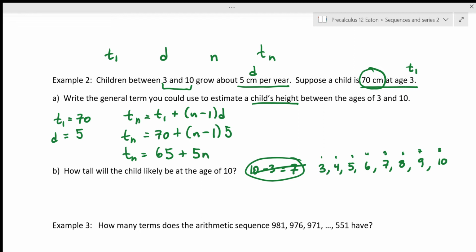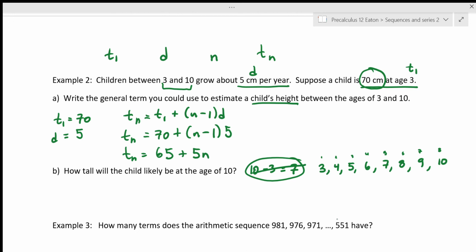What's going on? We have to think about whether we're trying to find the difference between two numbers or how many numbers, including the first number, there are. So when we subtract, we're not counting the first number as a 1, we're counting it as a 0. So what we want to do is count inclusively. If you want to count starting at 3, ending at 10, how many numbers are there? It's always going to be one more than the difference between them. So you have to be really careful about that.